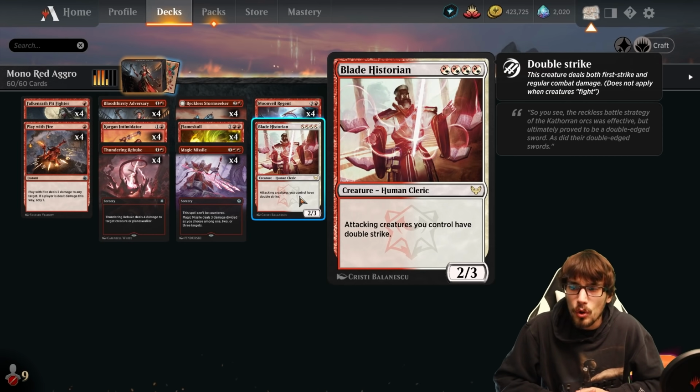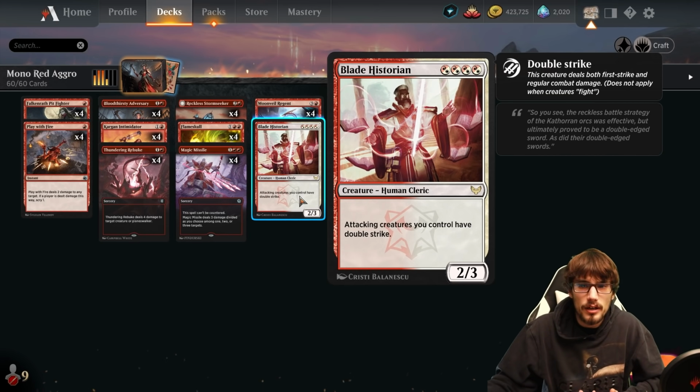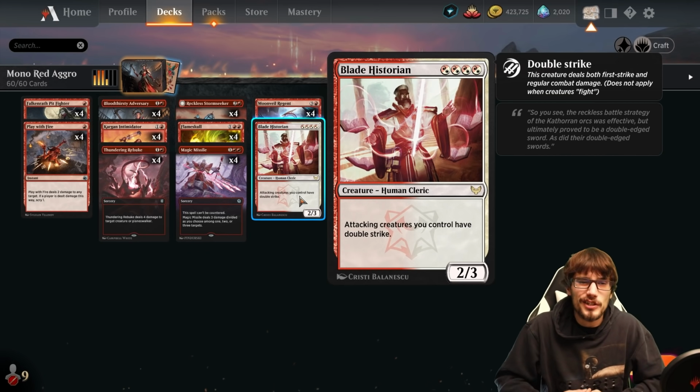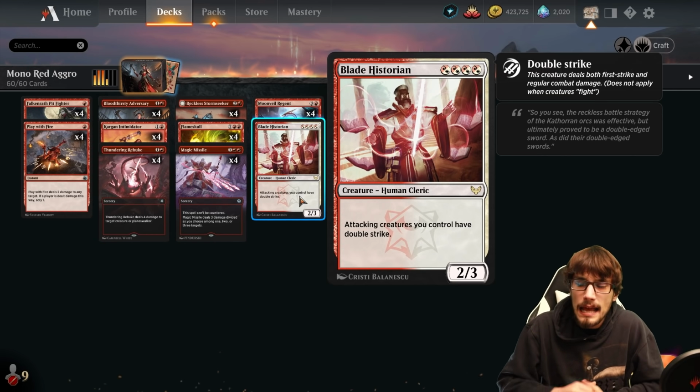Attacking creatures you control have double strike. This is really, really, really cool stuff, right? So we have some flyers, we have some trample, and we've got some removal to keep our attacking lanes open to take advantage of the Blade Historian as much as possible.